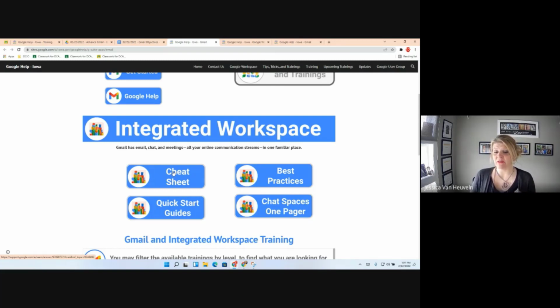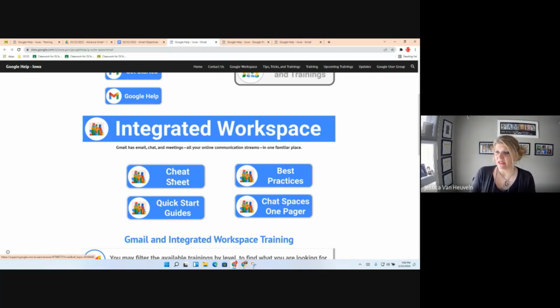And so it's even more important now than it ever was before, right? So that hybrid model that maybe your agency is using, or maybe some of you are in the office, some of you are working remote, maybe all of you are working remote. It's hard to know what bucket you fall in, but that's the beauty of the integrated workspace. It gives us the capability of collaborating just like we used to back in the day across the cubicle, and sometimes probably even more efficiently because we get to answer when we can and research it and not be put on the spot. I find that I'm better that way as well.